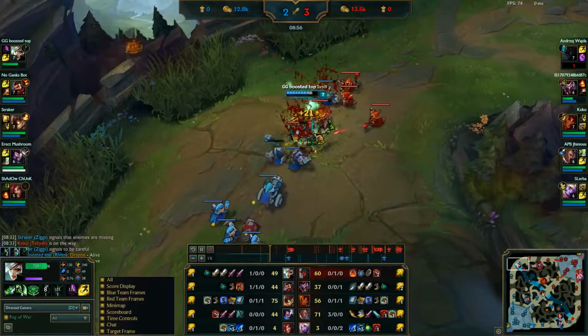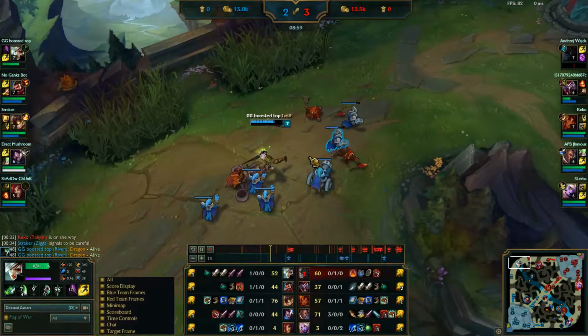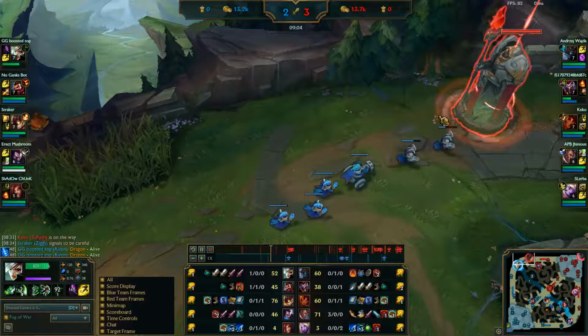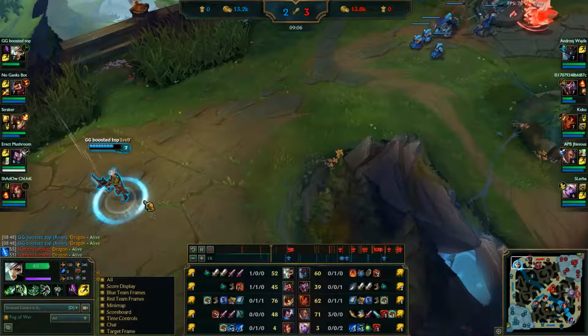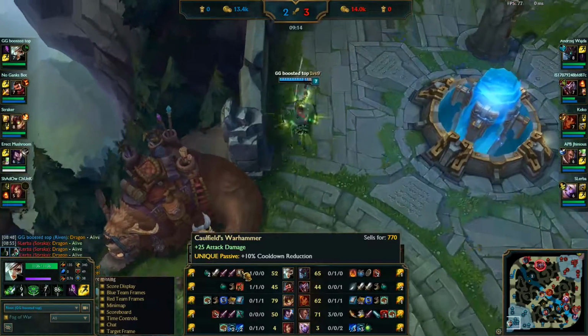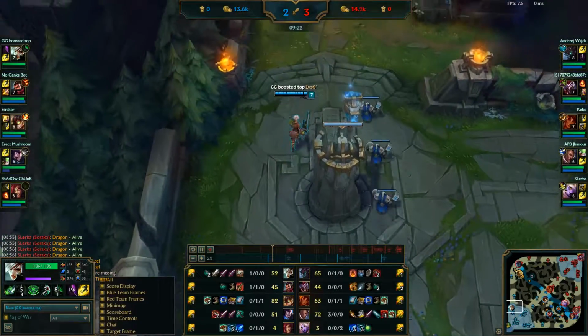Just push the wave in. You always want to push the wave before you back, if you can. So I push it in. If he doesn't teleport, he loses those minions, so he has to TP. So I recall here. That's pretty basic. I get a Warhammer for a cooldown reduction and an extra Long Sword. Just walk back to the lane.